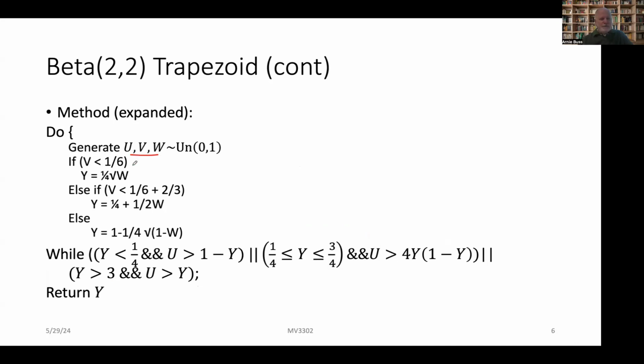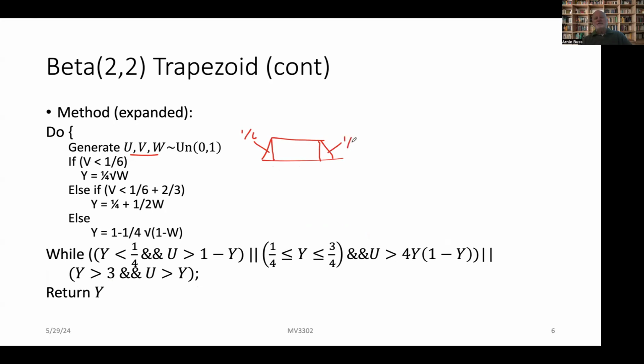Remember for the trapezoid, we had 3 probabilities. You might be tempted to have this be less than 1/4, but it turns out that the probability here is 1/6.